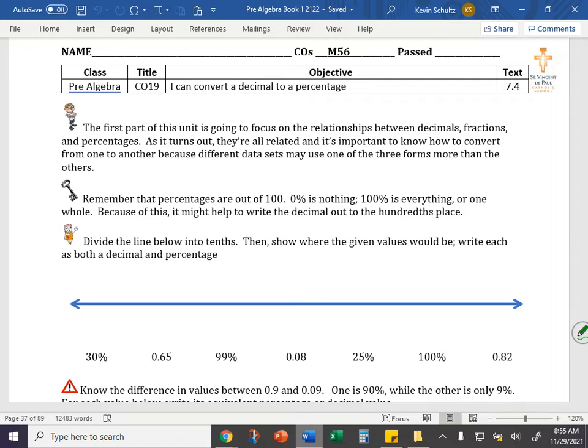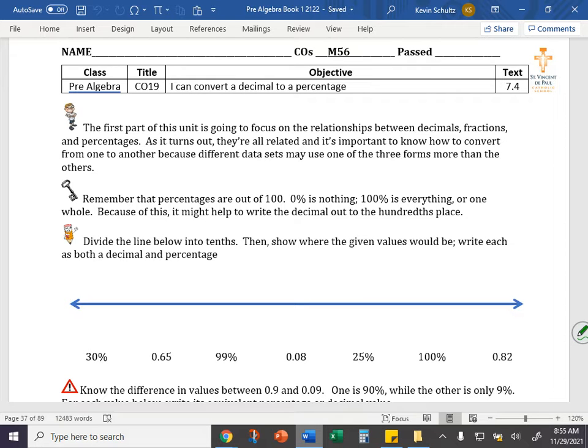In fact, one of your entrance exam objectives was to order decimals, fractions, and percentages. And so you've been introduced. You should be familiar with all 3 forms. We're just going to kind of recap it today. Isn't all you do just move the decimal? I will call on you when I ask for how to do it, and then you can cover that.